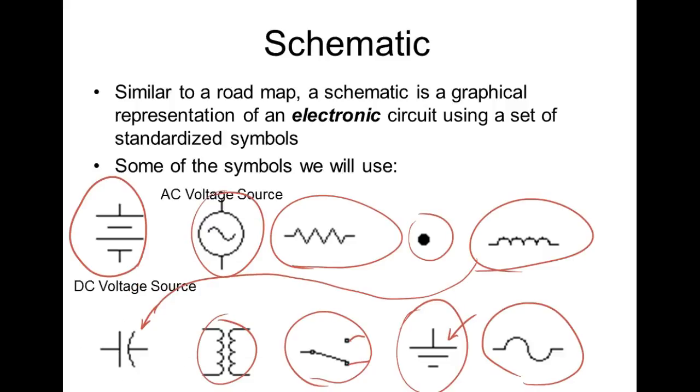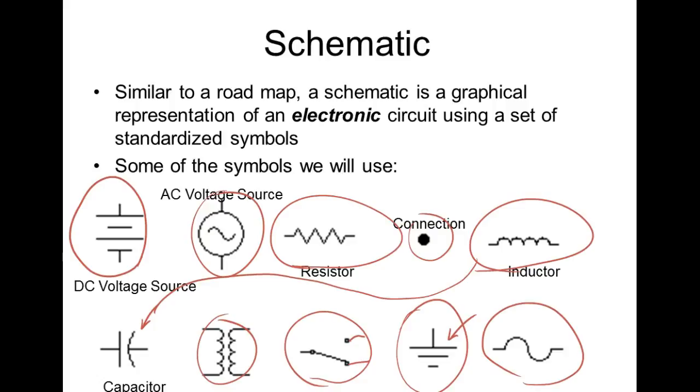So DC voltage source, AC voltage source, something called a resistor. This is a load that we use sometimes. Some devices use resistors. Electric heaters, if you've got an electric heater, that's all that is, a resistor. If you've got a toaster, that's a resistor in there that's getting real hot. So the work that a resistor does, it drops a voltage for us. Normally we say they control the flow of current. This is a connection. This is a device called an inductor, which we'll run into in this class.